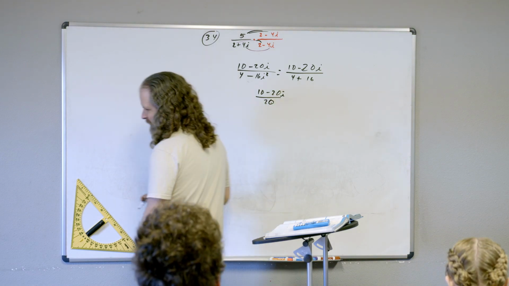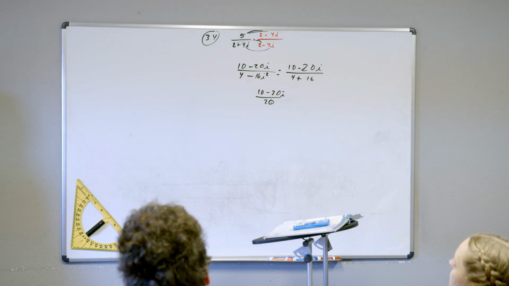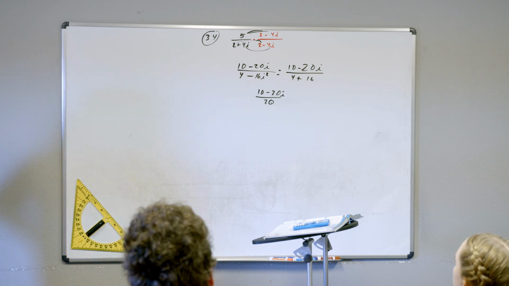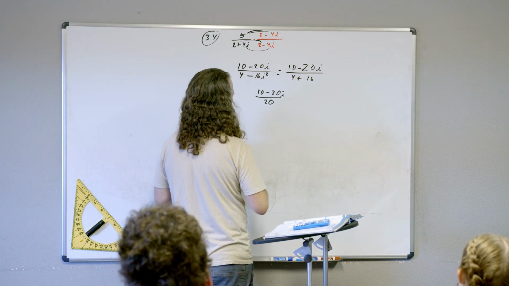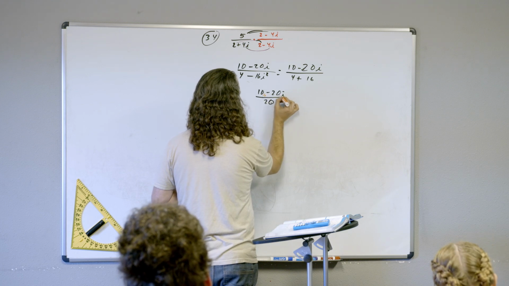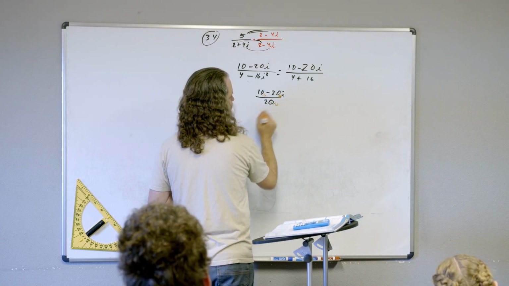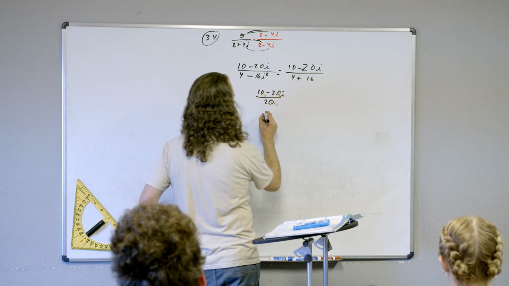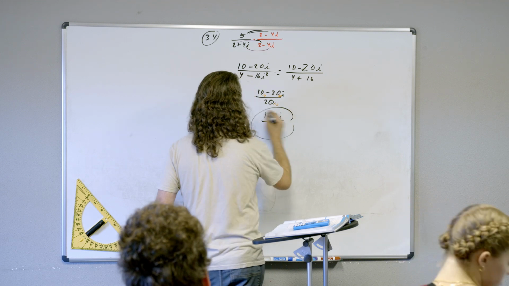We would be tempted to circle that and be done with it, but we're not done with it. We can reduce it. What can we reduce by? 10. So we divide everything by 10. Then we get 1 minus 2i over 2. You don't necessarily have to write this divide by whatever you're reducing by, I'm just doing it for the sake of clarification. 1 minus 2i over 2, and then we circle it.